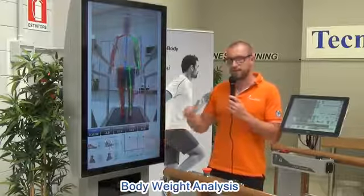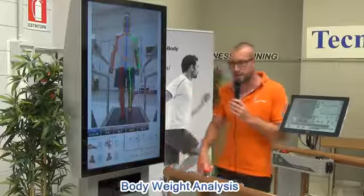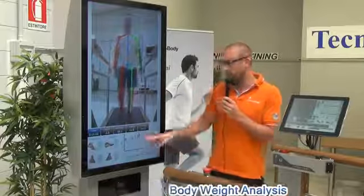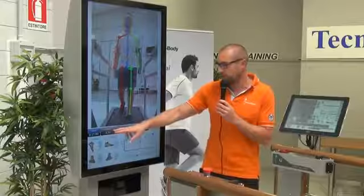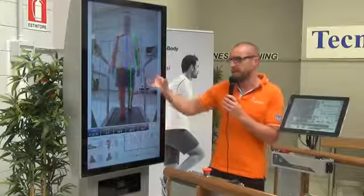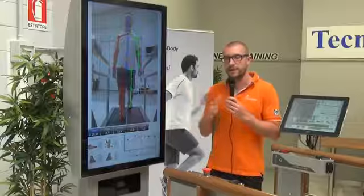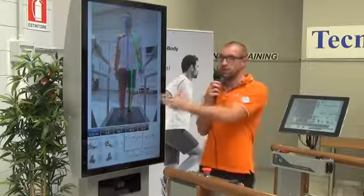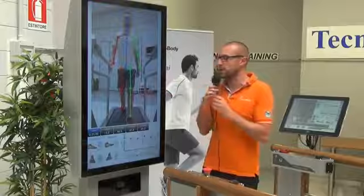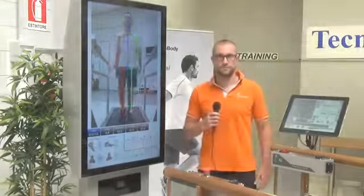You can understand if there is a symmetry in the time during the contact time at the beginning of the heel strike or not. So based on this kind of analysis, matching with this kind of real-time data and the analysis of the replay, the therapist can really provide real-time feedback to his or her patient, and as well can analyze to provide a training for the future.